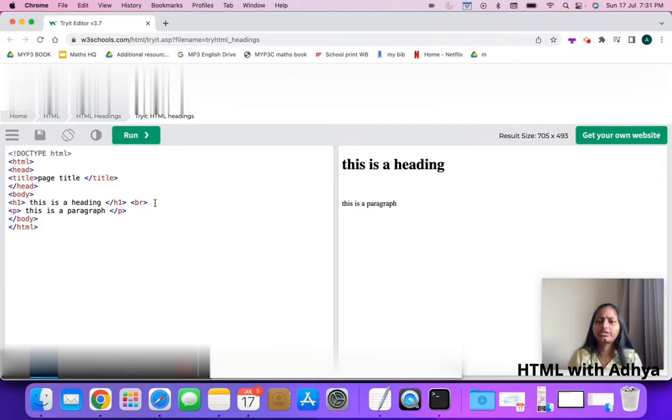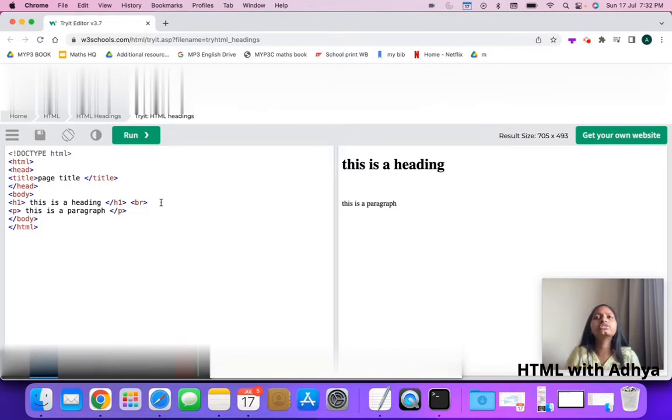Now, why do they not have these ending tags? Over here you can see this break tag, br tag. If I remove this, we can see the space between is reduced, and that means this is a one line space. But if I want to increase my space, I can go like this. So one br tag, or one break tag, equals one line more space.